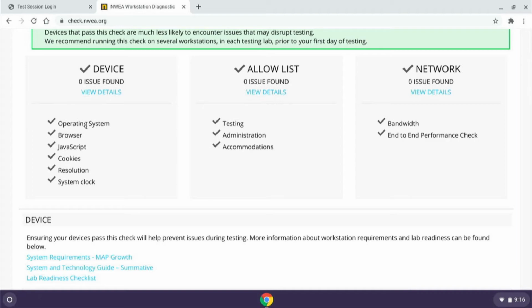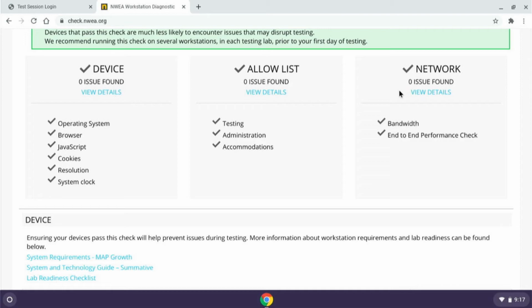If you receive an operating system error here, generally what that means is that the version of the Chrome browser is out of date, or you're using a very old version of something like Windows XP.